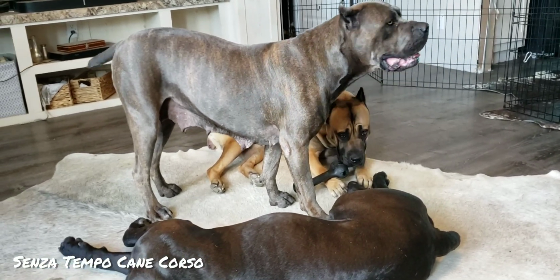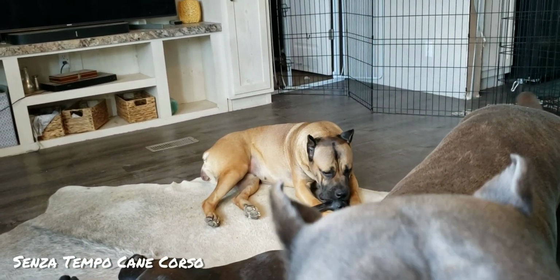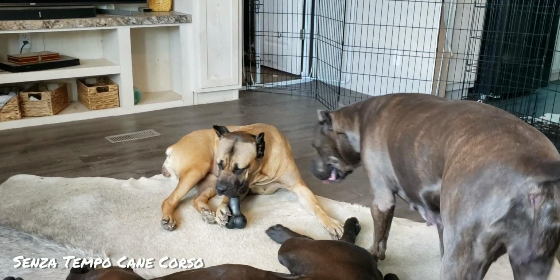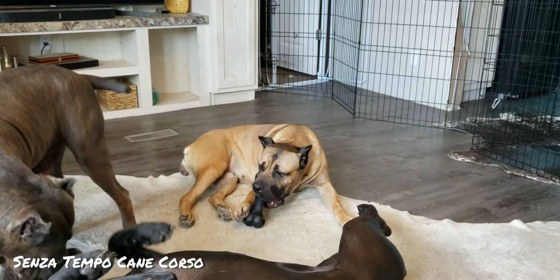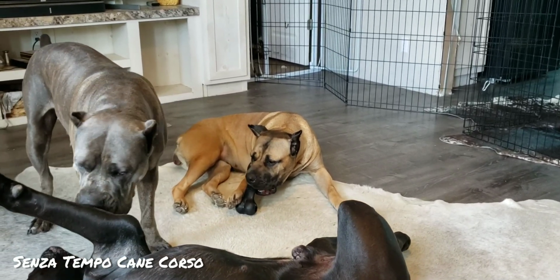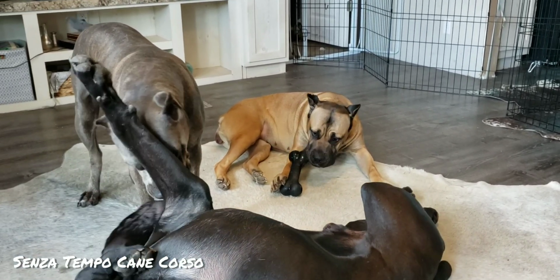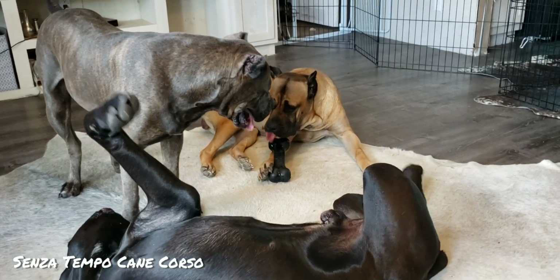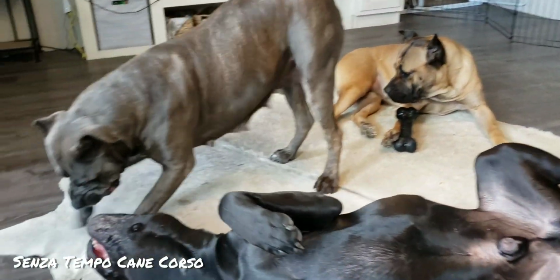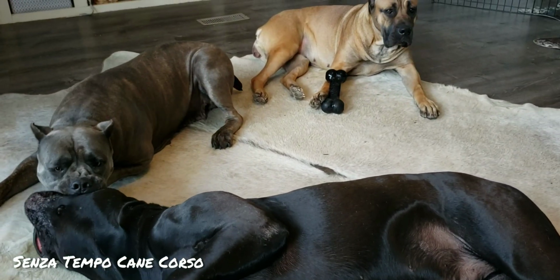Cashmere, back off now. So I don't know if you could tell, but that right there was some very clear communication going on. Cashmere wanted the bone. Blondie really didn't want to give up the bone. Cashmere was standing over it and signifying that she wanted it, and Blondie was not chewing on it, but they were both very still. That is basically silent intimidation. And so I stepped in because Cashmere just always wants to take everything from everybody, and I don't like to promote that kind of behavior, you know what I mean?